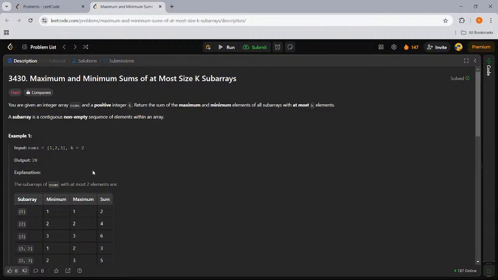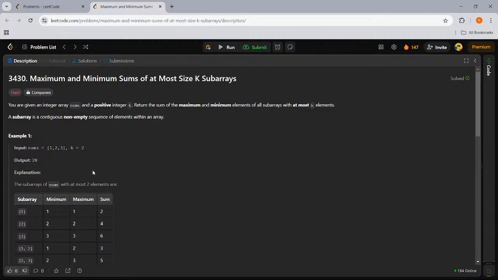Next, for each element, we calculate its contribution to all the subarrays in which it acts as minimum or maximum, considering the number of subarrays and also the bounds. The bounds are going to be L width and R width, the left width and the right width. Finally, we compute the sum of these contributions for both the minimum and maximum elements, and return their sum.